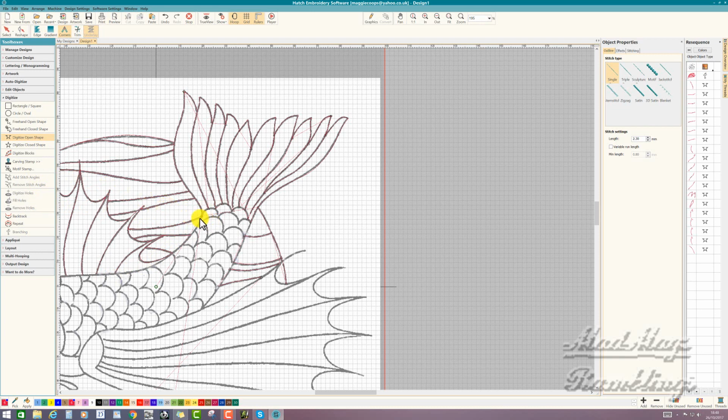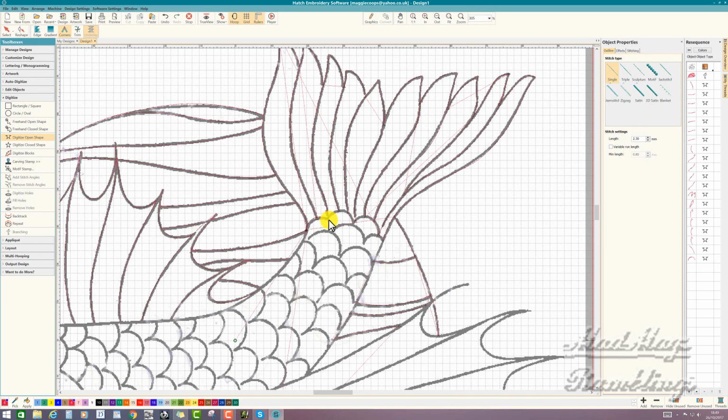And doing the scales is making certain that I touch the lines. I need to go in because I can't see now. Right, there we go. Touch that one, that one, that one, that one, and come back with that one.